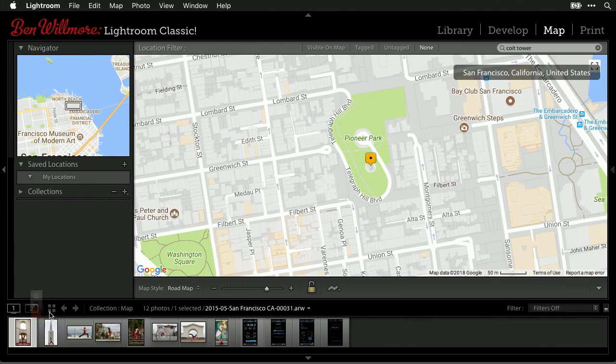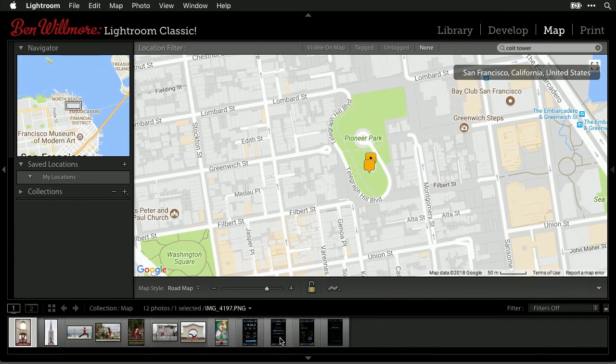I'll now click on the picture, and I'm going to drag it onto the map, and I'm just going to put it right there to tell it that that's where the photo was taken. And when I do that, it tags it with a GPS location. It often takes it a moment, because it figures out what the GPS coordinates would be for that spot. And then it also figures out some other information. It will look up the country, the county, and much else that it will also attach to that image to make it searchable based on that information.